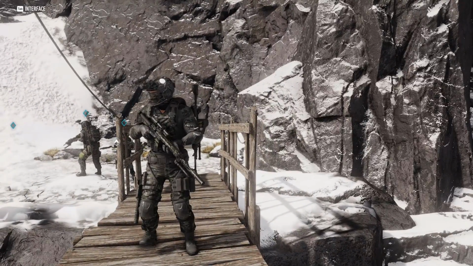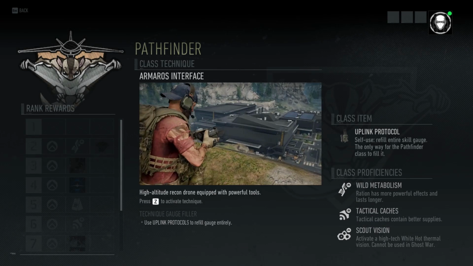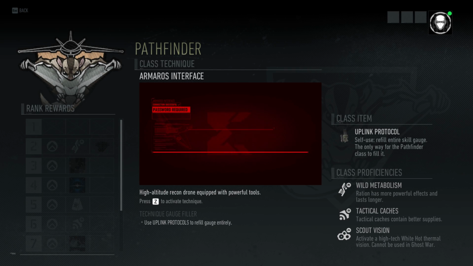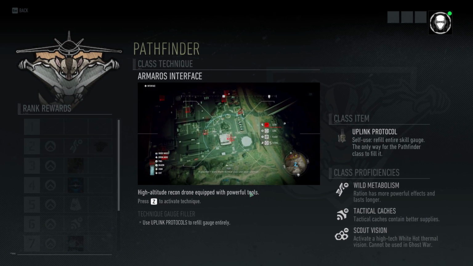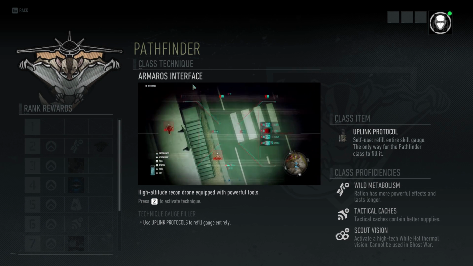In this video I'm going to review the Pathfinder class, the class that was newly released with the Red Patriot DLC for Ghost Recon Breakpoint. So as always we're going to go over the class technique, the class item, and the class proficiencies, so let's get started. So the class technique is the Amorous interface.